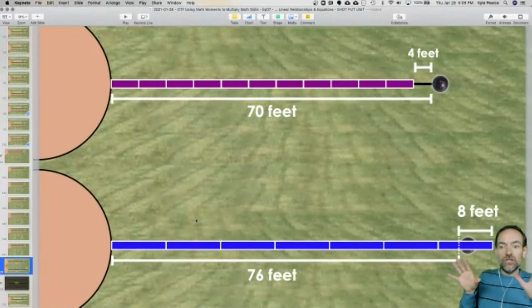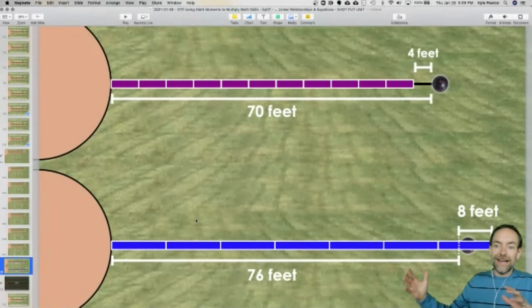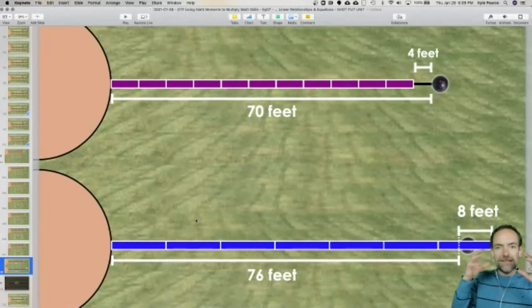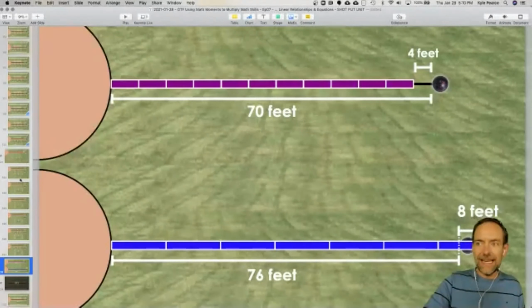Interestingly, everyone can do this. Everyone can access this through the same thinking and reasoning. But then when you go to consolidate and show the actual equation, they'll find out that it's 1, 2, 3, 4, 5, 6, 7 blue sticks plus or minus 8 feet is equal to 76 feet, because we've gone too far. I had to go back 8 feet, so I have to take off 8 feet. And it starts to make sense of why certain terms are positive and why some are negative, because the context is sort of dictating it.